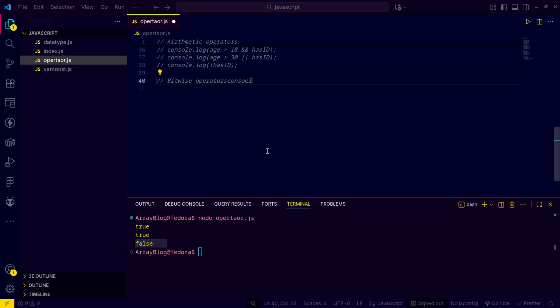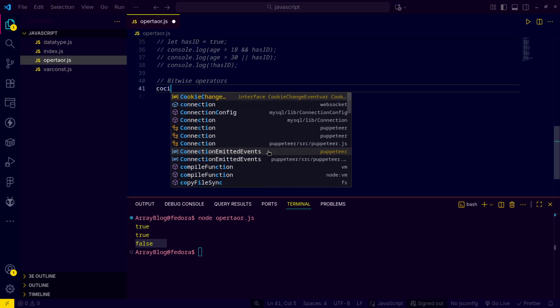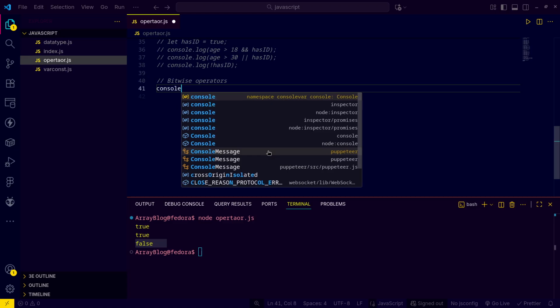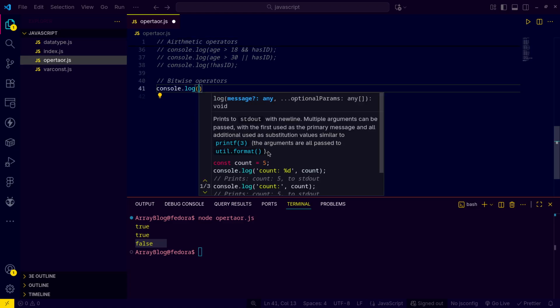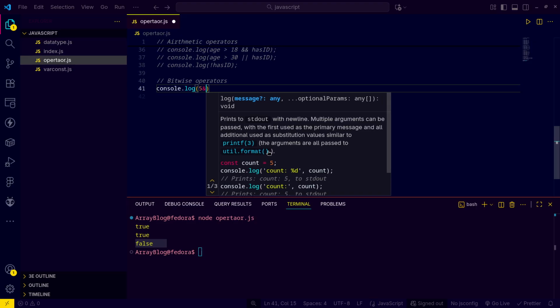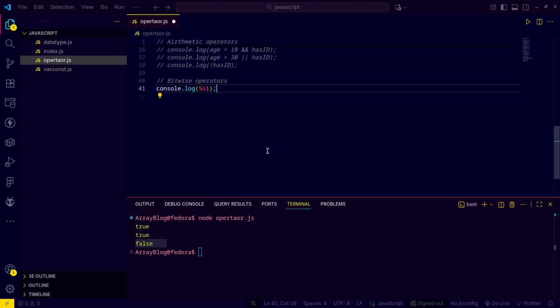So let me write this. So first one, console.log, and we'll say 5 and 1, right? So basically and, or, XOR, not, left shift, right shift, these are the bitwise operators.